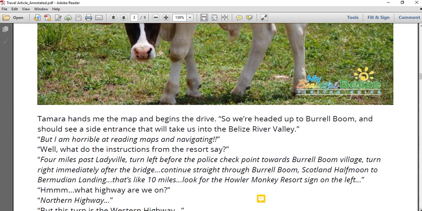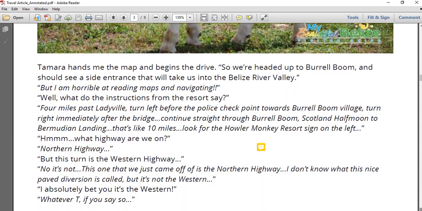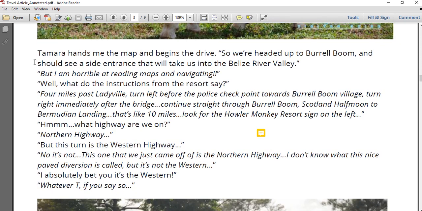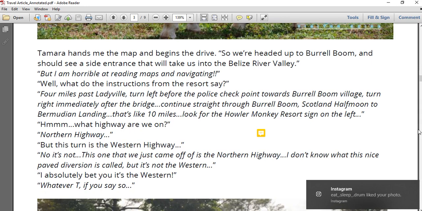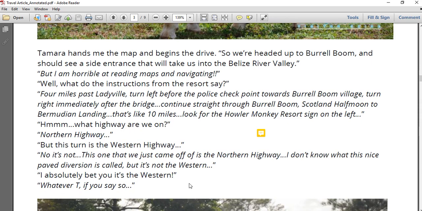All right. Here is a very good use of narrative in this travel article. Travel writing is essentially expository writing, right? It's mostly expository writing. The main purpose is to share information.